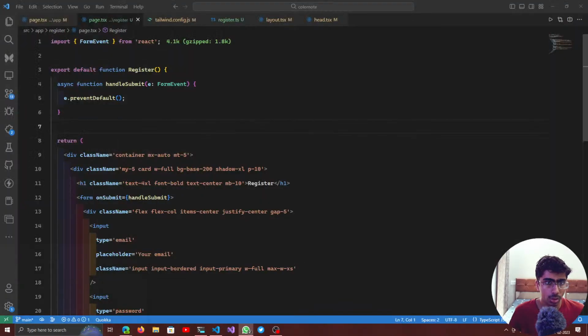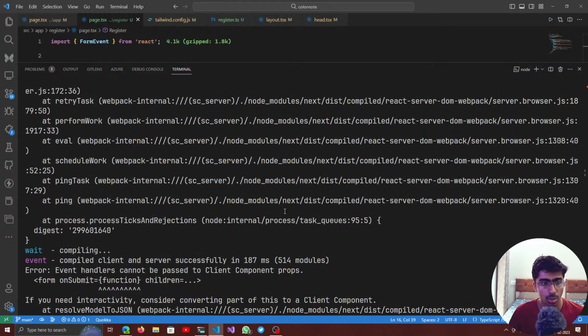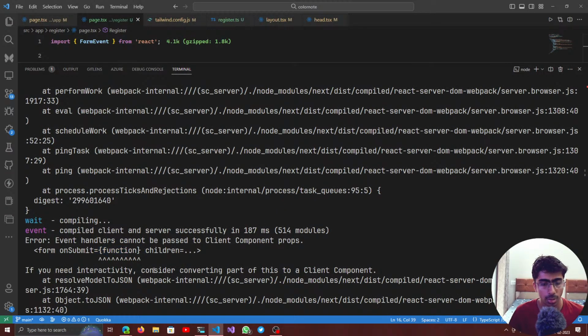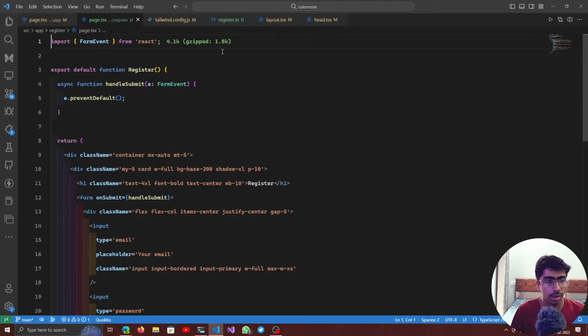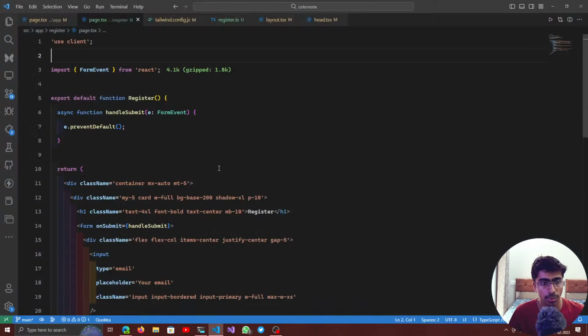I'll just do one more thing. So here we are. Okay, for some reason it might be showing an error. It's not a client component. Okay, fine. Just go ahead and use client then. Fine. So that works.